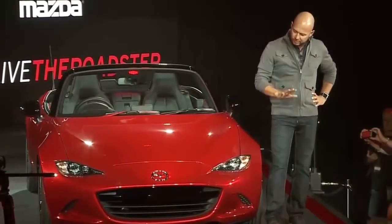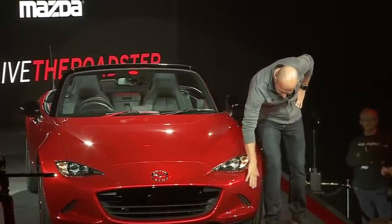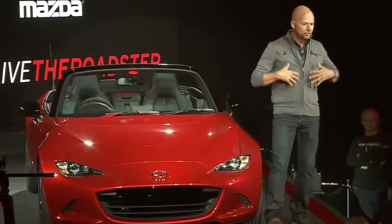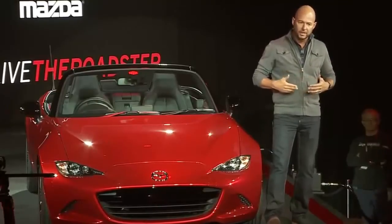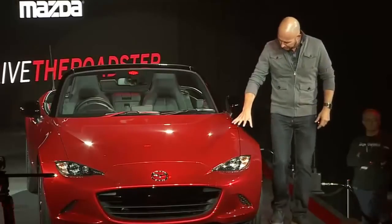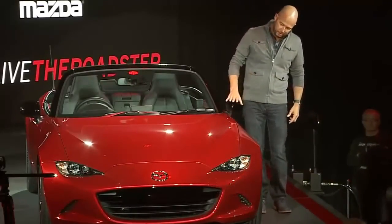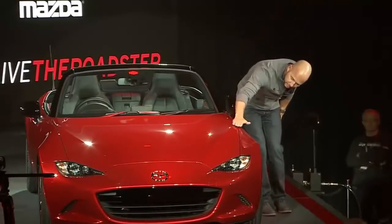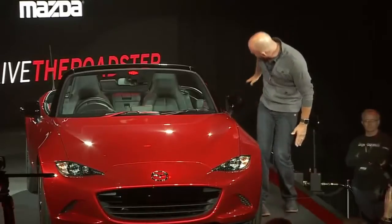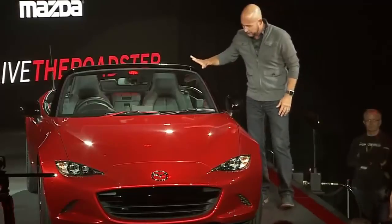In terms of Kodo design and the surfacing, so much of this ties in with the volumes, the tension of these surfaces, very taut, very lean, trying to keep the car from being too puffy. I think that is a big part of what makes the car so contemporary. I talked earlier about the prominent fender. This really sets up the entire car. It has its peak in this area and then shoots down really sheer and then shoots down all the way back to the rear fender. Really important detail.